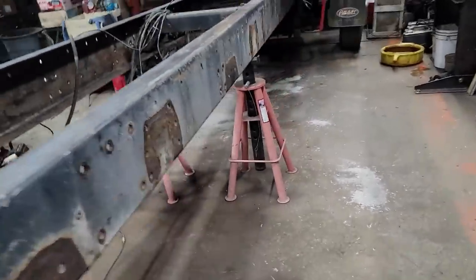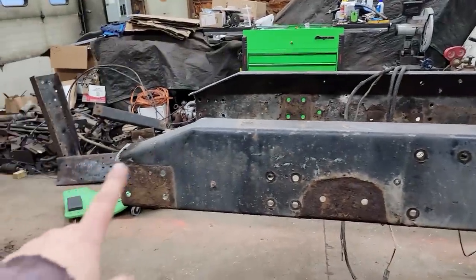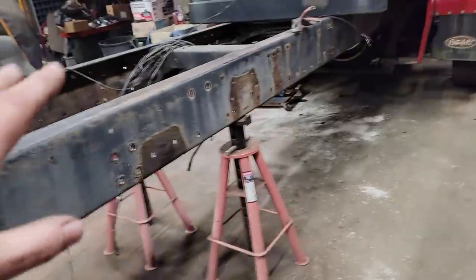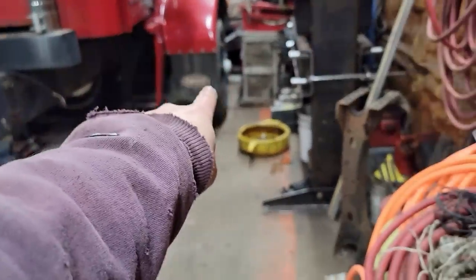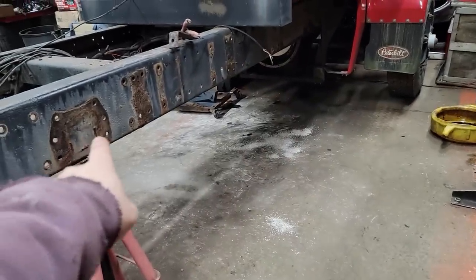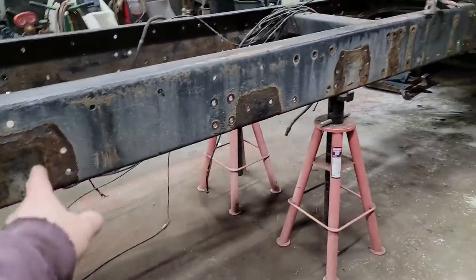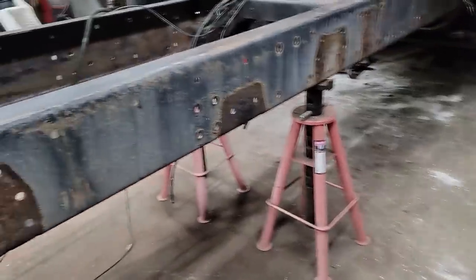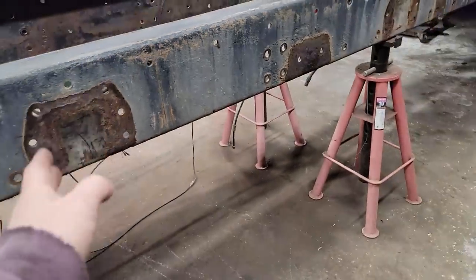We need to stretch the frame, and if you don't remember, we got to add 10 feet to it. All right, so here's where we're at. We got to stretch the frame. We need to add strength to the frame because our wheelbase was from here to right here, and now we have actually made it 50% longer of a wheelbase because it's in here, and I just don't think this is enough structurally to support what we're going to put in there.